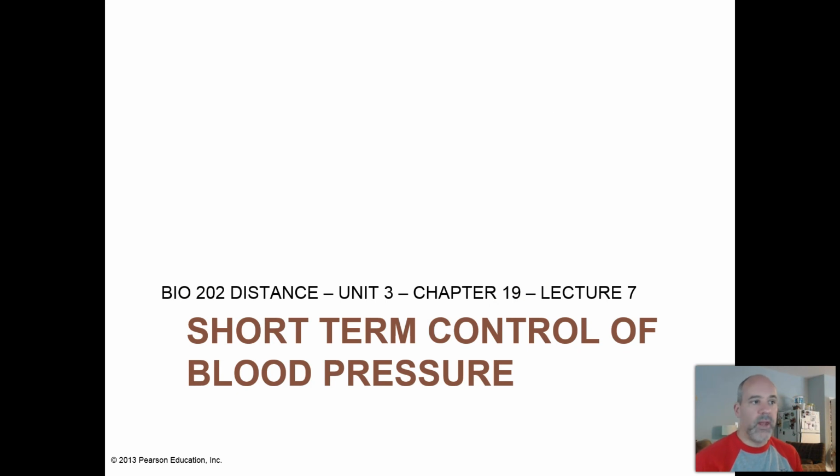Okay, so the next couple of lectures are going to be a little bit more extensive. We're going to talk about short-term control of blood pressure and long-term control of blood pressure. By short-term, we're referring to instantaneous changes that occur in the body to help ensure that our blood pressure stays near a constant. Longer term refers to things that are not instantaneous, that are required to help us maintain our blood pressure within homeostatic ranges over a longer extended period of time. So that'll be the topic of our next two video lectures.